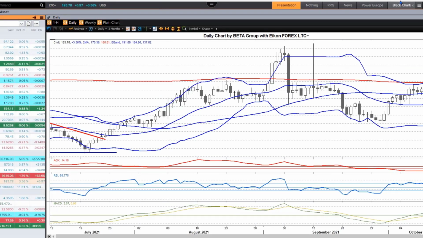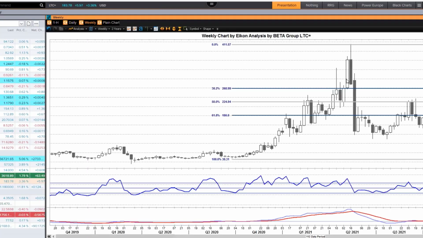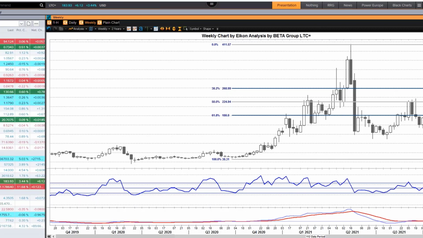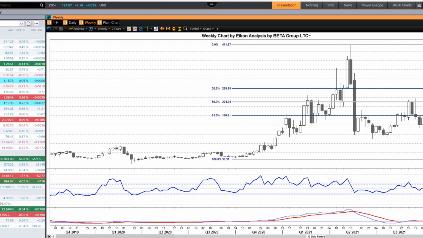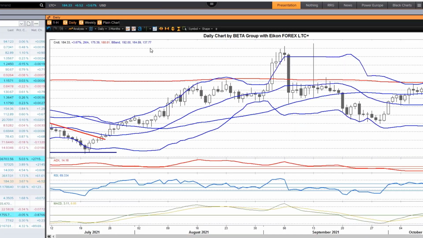Looking at Litecoin, here on the weekly chart, this came down a lot more than all the other ones, and it's also quite a lot below important highs. It's got two highs to break. This one here at 235, and then of course the all-time high of 410 there. We're a long way below those, and we're forming some sort of consolidation here, but it's not particularly strong on the MACD. The RSI is just above 50 and is pointing up on the weekly chart.